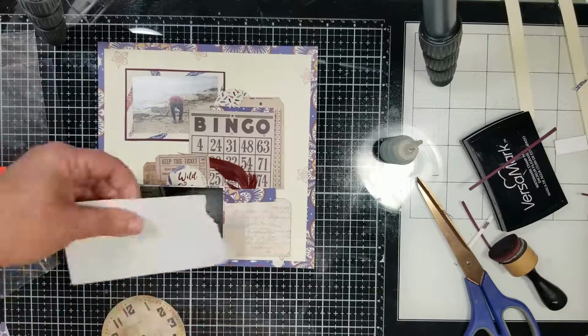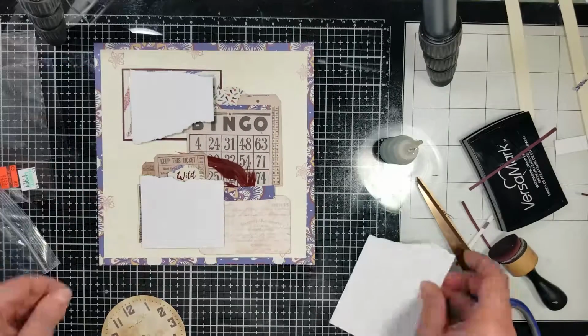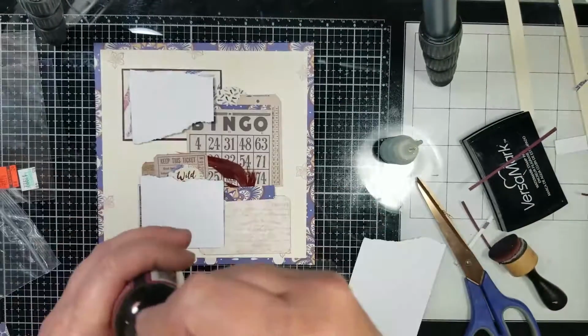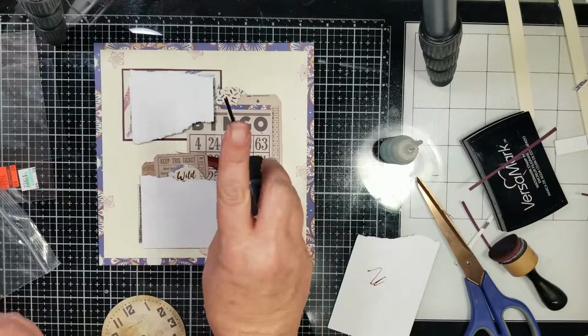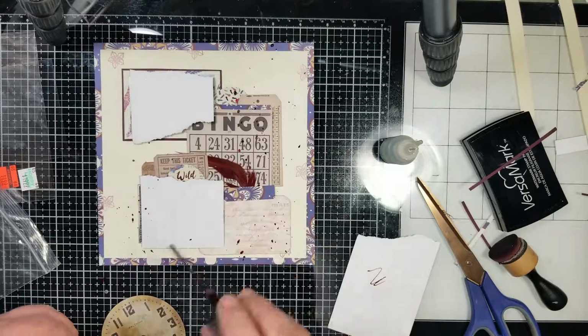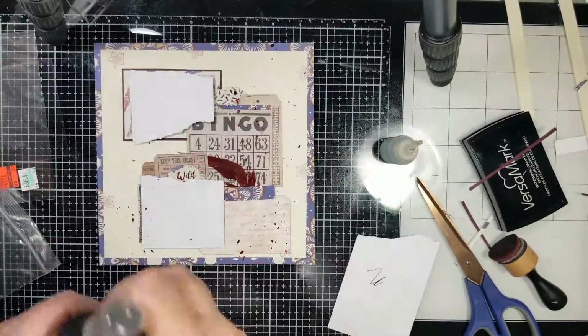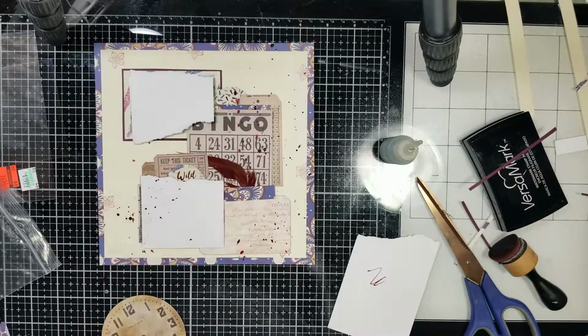We're almost there. It's still missing a little bit of something to add a little more interest, so I decided to add some splatters in 3 different colors. That is Dylusions Pomegranate Seed, which matches the maroon in the rest of the layout. Then my next color is going to be Black Soot, and that's the spray stain, just to give it a little bit more weight. And the third color is Lindy's Stamp Gang Cattail Copper Brown, just to give it a little bit of sparkle and shine.